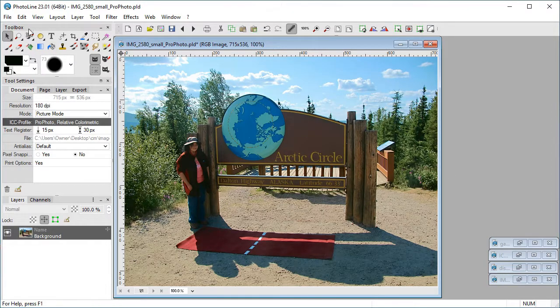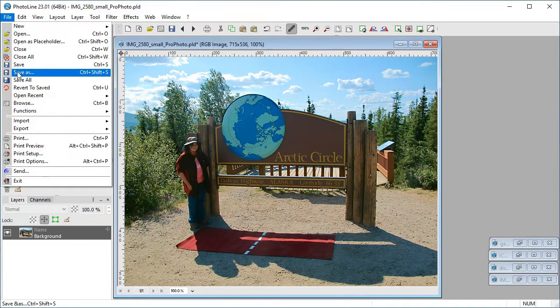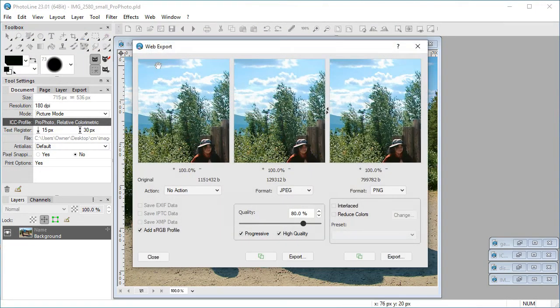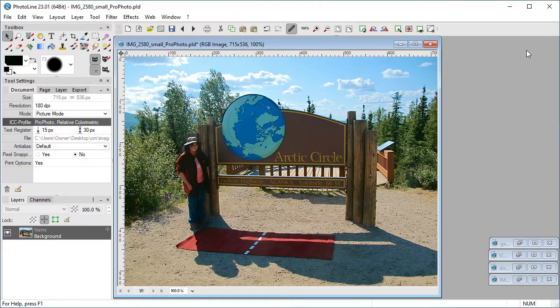Saving an image via File, Save As, saves it with whatever profile is assigned. But there's another way to save web images, web export. It lets you compare two different formats, JPEG and PNG for example, and note this box here, Add sRGB Profile, which means Assign sRGB Profile. Web export automatically converts images to sRGB, so Add sRGB Profile should always be checked. If you want to save a web image in another space, such as Display P3, the web export dialog may be used to assess the compression quality and so forth, but the image should actually be saved via File, Save As, to preserve the assigned profile.